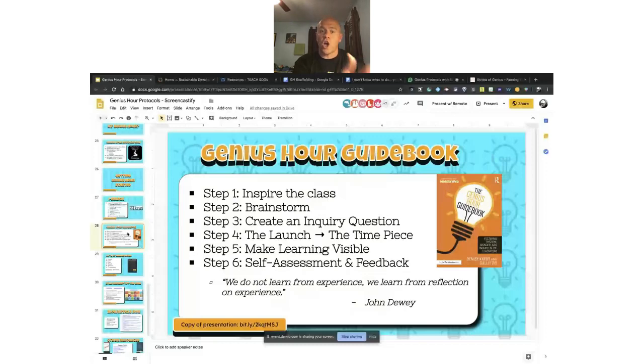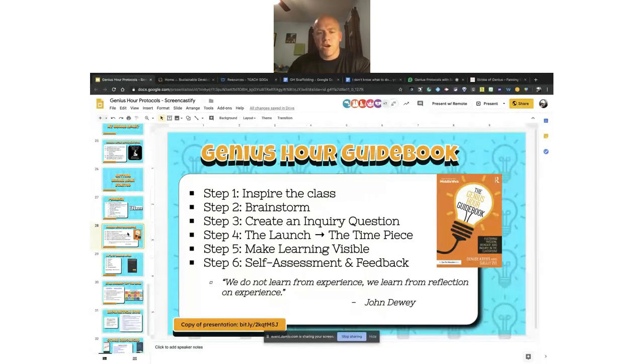Most times are invested in the launching, the researching, how they are going to make it visible, the project, the website, whatever you want to choose with them. And then, I didn't really do step 6 that well of the self-assessment. Doing a lot more self-assessment and giving feedback, and letting them turn this in and do it over multiple times, I think is a key piece that would really expand the learning.